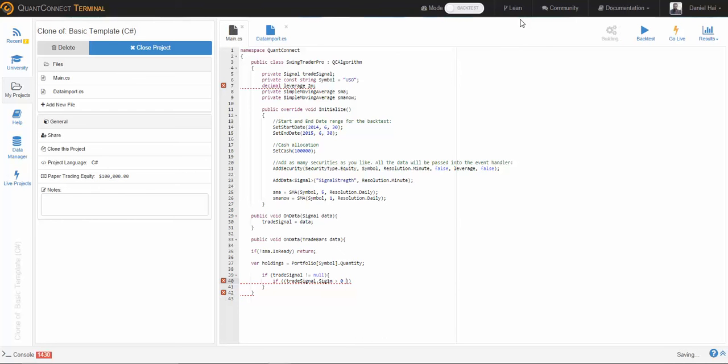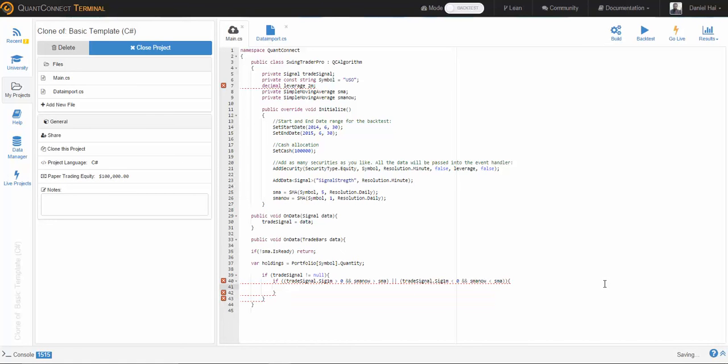So if it's bigger than 0, if it's a positive signal, and we use double AND because this is basically two Boolean statements that we're not setting equal to something, we're basically only checking if it's returning true or false. And the next condition is SMA now is bigger than SMA, so the price right now is bigger than the average of the 5 days, then we can do something. In this case we don't do anything because there's another condition. There is the alternative, and we use 2 lines which indicates OR, and now we have our OR condition. And basically we're taking the exact same condition as before, but we are flipping it all around. So to make it easy, we just copy everything you see here, and of course it's smaller than 0 and smaller than the 5-day moving average. Great.